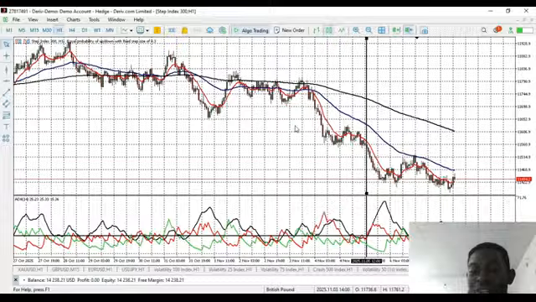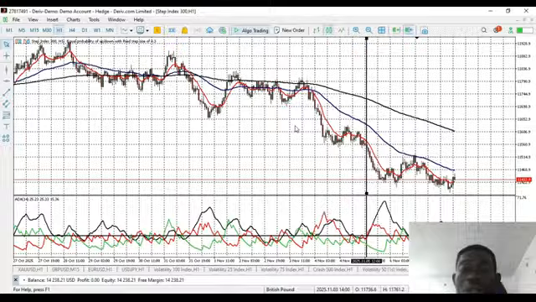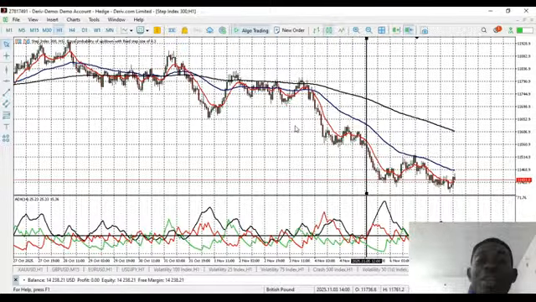I may not have even shared this strategy with you. I just wanted to teach you normal price action. But this one has no headaches. Just look at when those lines are crossing, you enter when they cross, and then you stay with it. The beauty of this strategy is that you stay on it until it crosses in the opposite direction. You just stay on it.